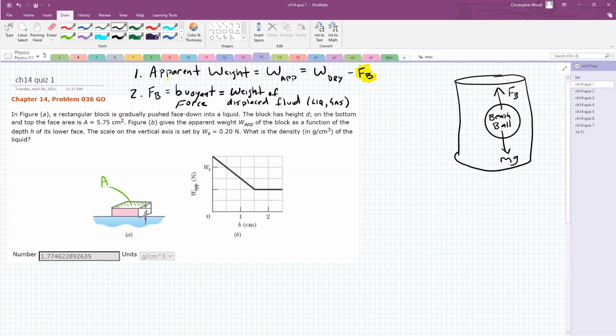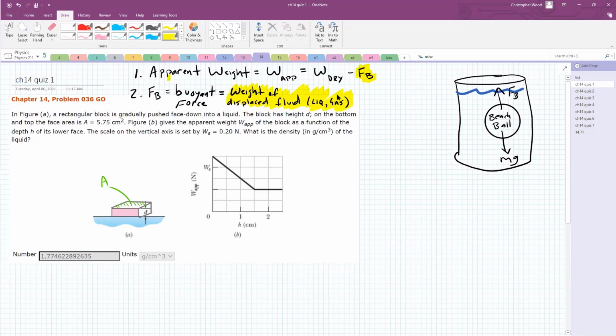So back to this beach ball. If you push this beach ball underwater in this tank, you know from experience that the beach ball is going to really want to rise. And that's because there's a very large buoyant force acting on that beach ball. Whereas the weight force isn't that great, because the beach ball is just a thin plastic sphere enveloping air. On the other hand, it's displacing a ton of fluid. So the buoyant force, and I'll probably end up saying this like 9 times, is the weight of the displaced fluid.